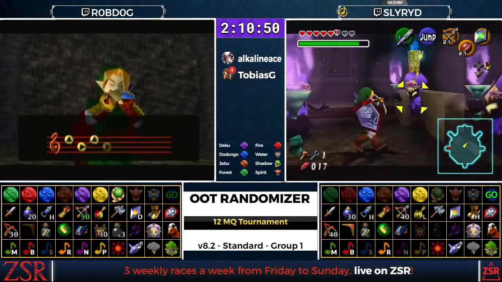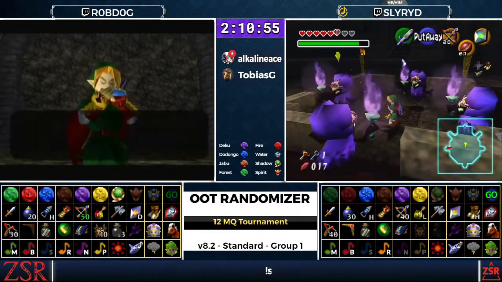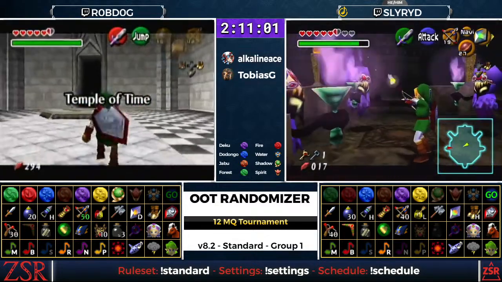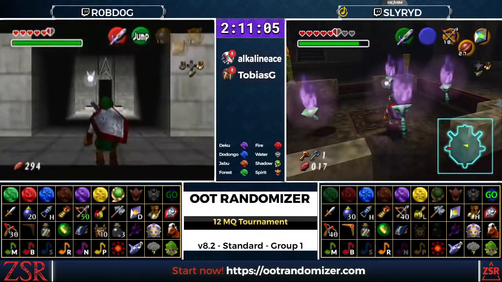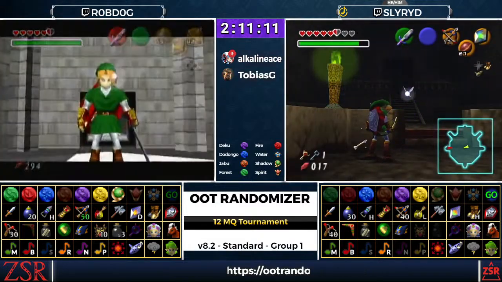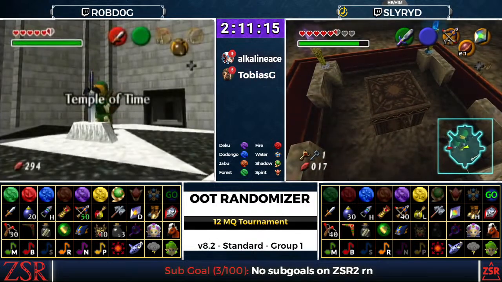He's playing Prelude. That's the fastest way to GGG. No, because he's going child. Bottom of the well. He's spending time in the well, so that gives SlyRyD maybe another 5 to 10 minutes to catch back up. Yeah, he's following the Ice Cavern path, basically.